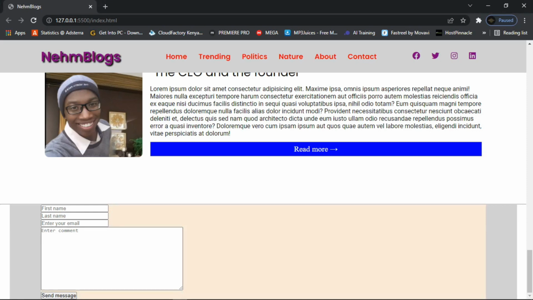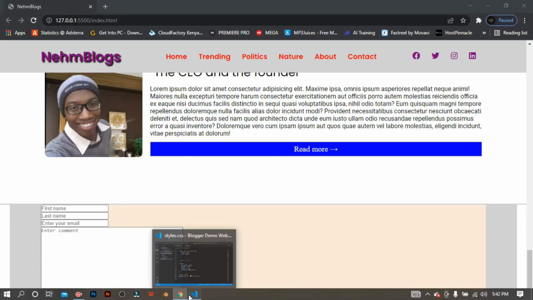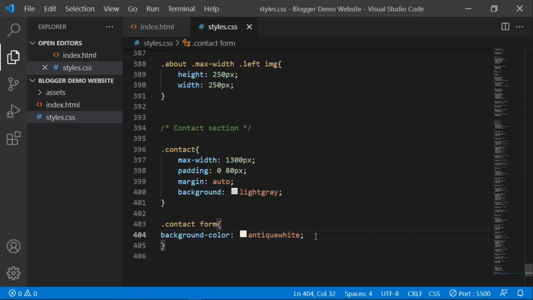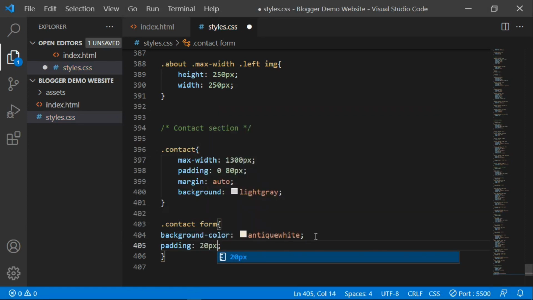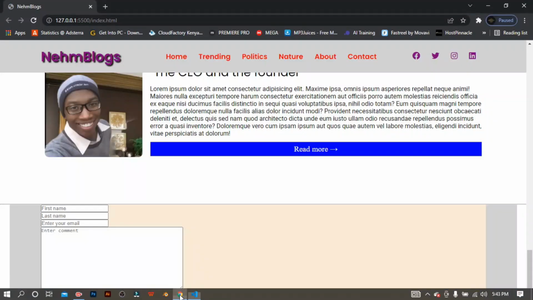Yeah, this is perfect, and then let's add some padding for it. So padding, I'm going to give it 20 pixels, both top and bottom, left and right.